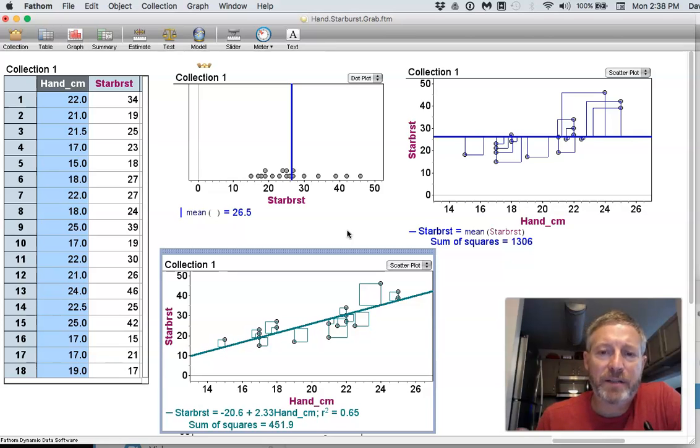So it makes a lot of sense when you think about it in those terms, and when you get to college, you'll actually be able to do something called multiple regression, where you can have more than one explanatory variable and more than one R-squared. But for now, that is just a little background on where R-squared comes from. You will not have to know this for the AP exam. This is just a little deeper mathematical background just to give you a little understanding. So I hope that helped a little bit.